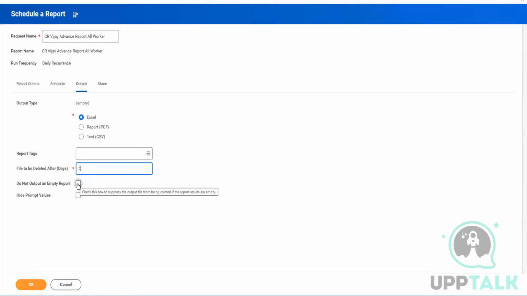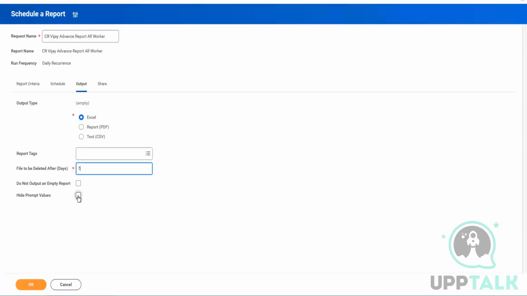You don't want to generate empty reports every time, and people complain: why are we getting empty reports even though there are no hires? In that case, you can choose this checkbox, wherein the schedule will not generate an empty report. If no persons satisfy the criteria, the empty report will not be generated. So they will not be bothered with notifications, and no output file will be there.